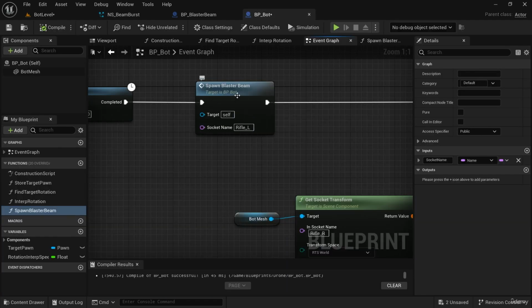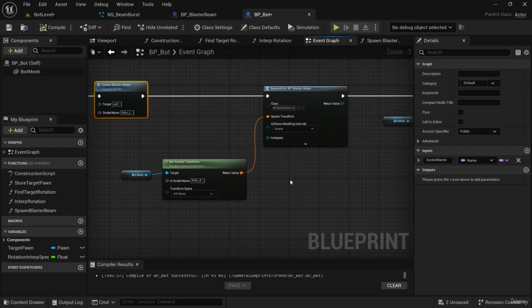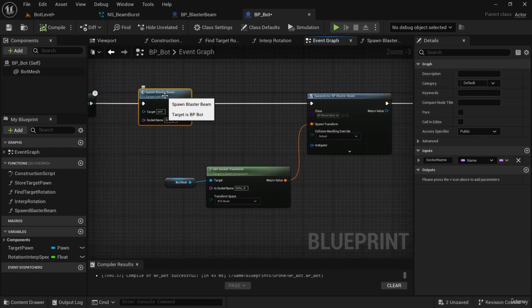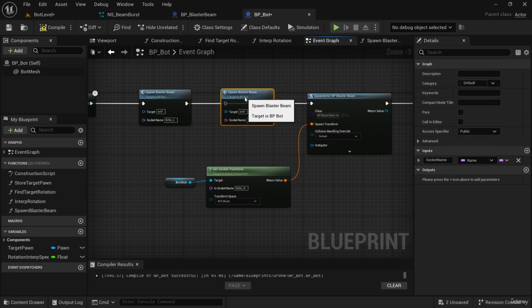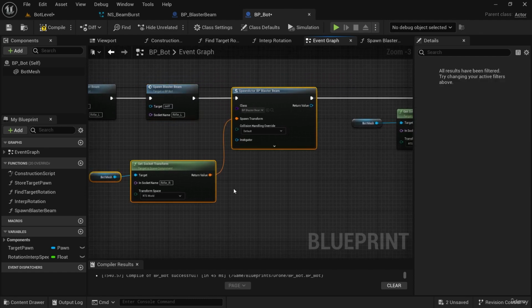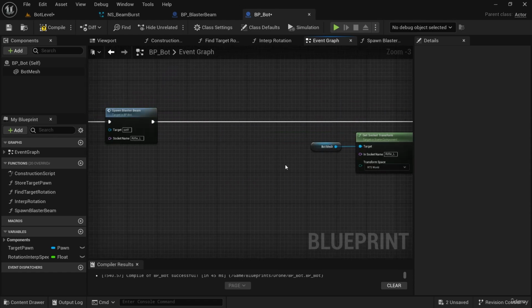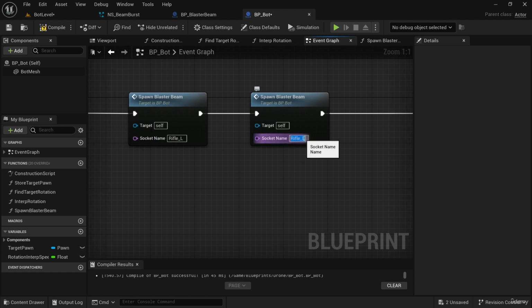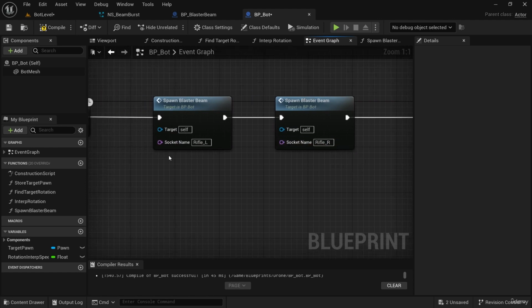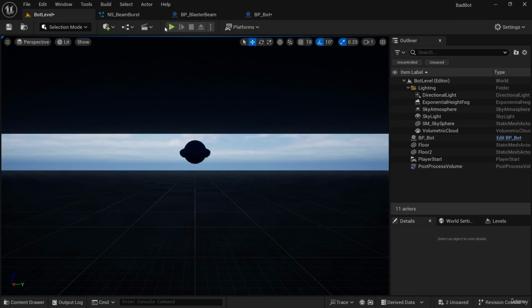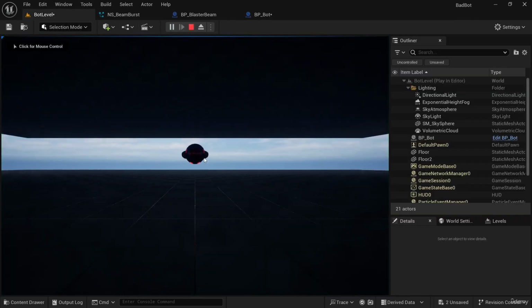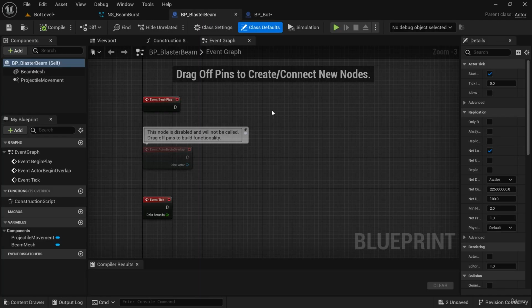So we already have a function we can replace these nodes with for the left and right rifles. So what I'd like to do is take this spawn blaster beam, use Control D to duplicate it, and hold Control and take this pin and bring it on over here and connect our pins. And now I don't need these nodes where I'm spawning that beam. And of course, I can hook up my nodes so we still get our particle systems. But for the second one, I have to make sure that I pass in rifle R, and that way we're spawning at the correct socket location. We can press play and just make sure that those work, and we get those beams, so it does.